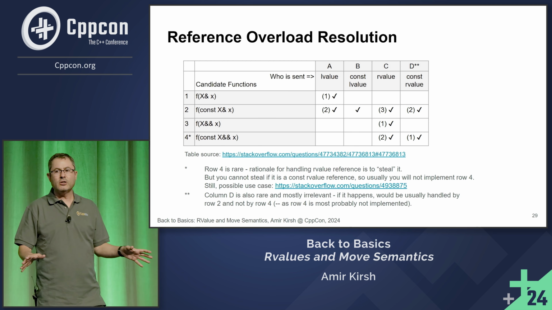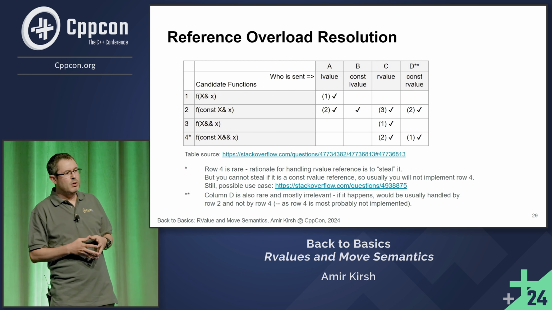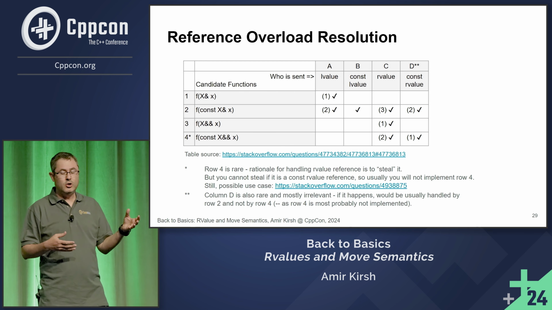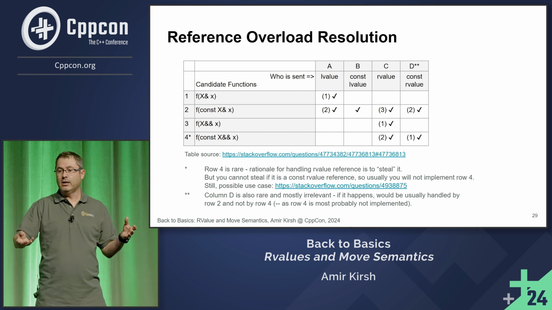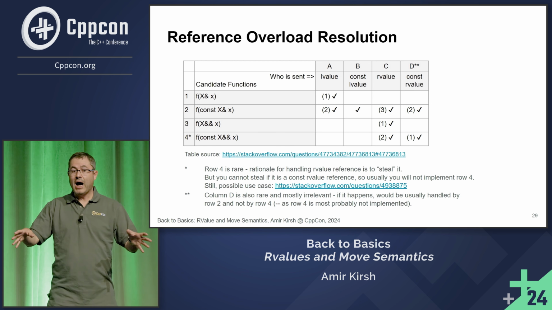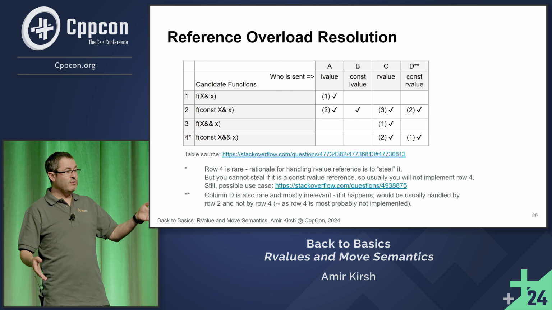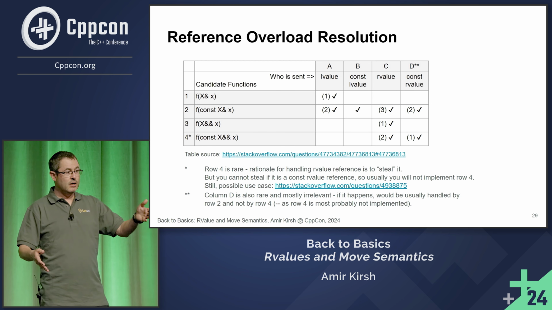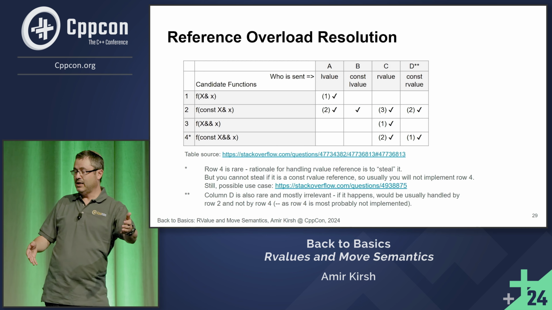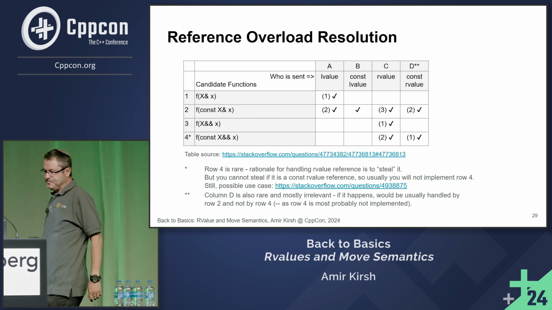By the way, if you ask yourself, are there any cases where I would implement number 4? There is a question on Stack Overflow. And the person who is usually answering questions on R value and move semantics quite fast on Stack Overflow is the man behind R value and move semantics, Howard Hinnant. So if you ask a question on R value and move semantics, you may get an answer by Howard Hinnant, who invented this. That's nice. And there is a question on Stack Overflow.